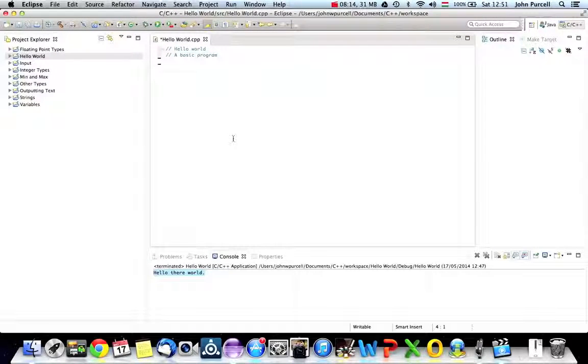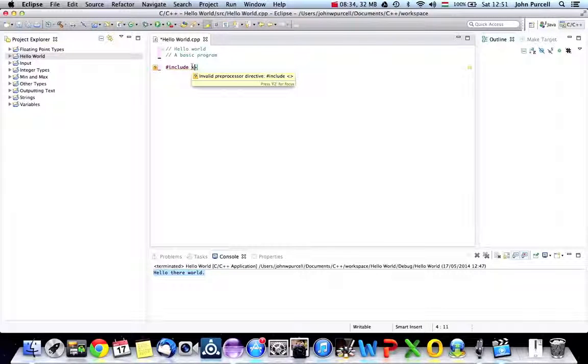And the next line started with a hash sign, and it said include immediately after the hash sign, and then we had an open and close diamond bracket. And these brackets in C++ pretty much always come in pairs.